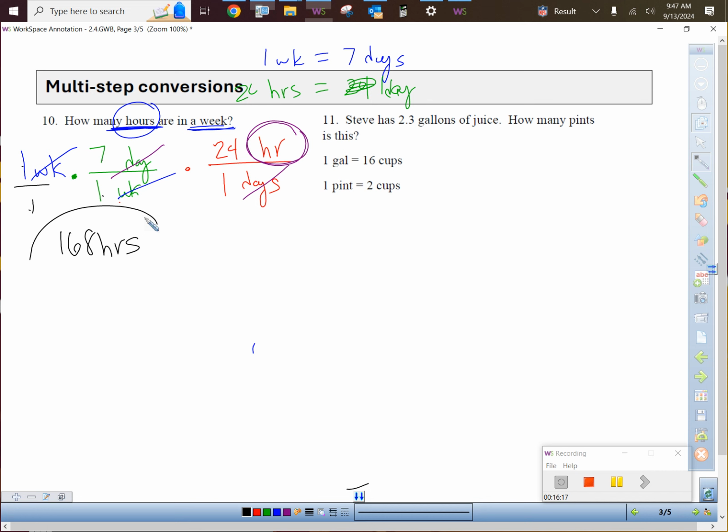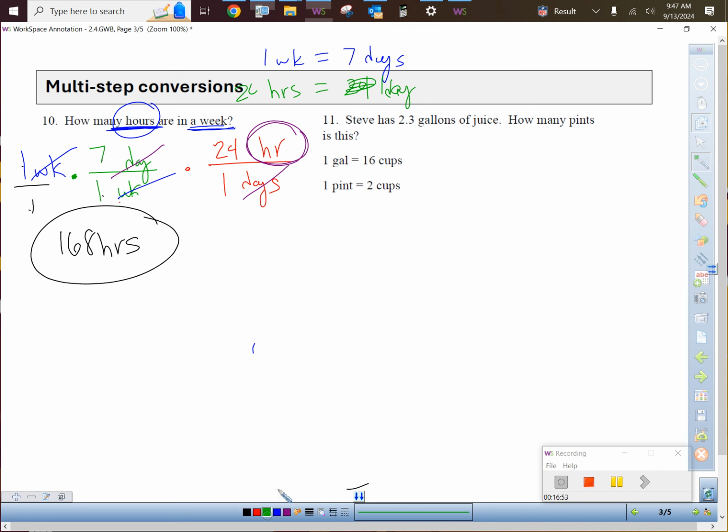And this is a question that if you did it differently than this, it ain't hurting my feelings. People are like, well, I can just see, I just need to do this. Because when it comes to hours and days and weeks, a lot of people know those conversion rates. But when they get a little more complicated, I highly suggest that you set up the fractions and do the canceling thing, because I will be truthful with you, I am not good at this. See how many times I'm looking down to my answer sheet to make sure I'm doing it right. So I have to write them down. I have to cancel the labels. That's me, and I'm pretty darn good at math.